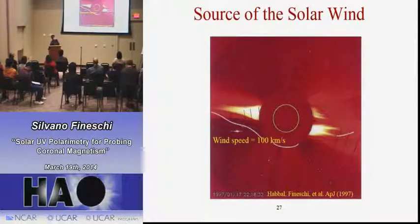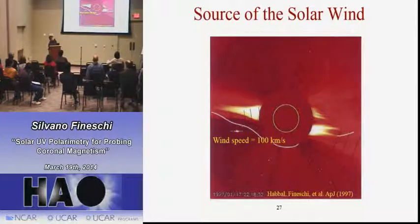So here we are seeing where the wind starts being fast. Below this line in a streamer is less than 100 kilometers per second. Beyond this line is larger than 100 kilometers per second. So here you see basically the source of the fast solar wind. This is almost one solar radius above the surface. This is LASCO, so this is the occulting disk, and this is the actual solar limb. But then, as you go in the equatorial sheets, you have the closed magnetic field lines with almost no wind, except for the interface region, where most likely the slow solar wind is coming from.